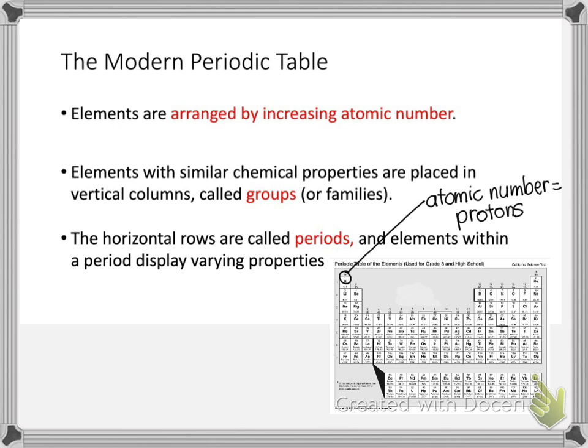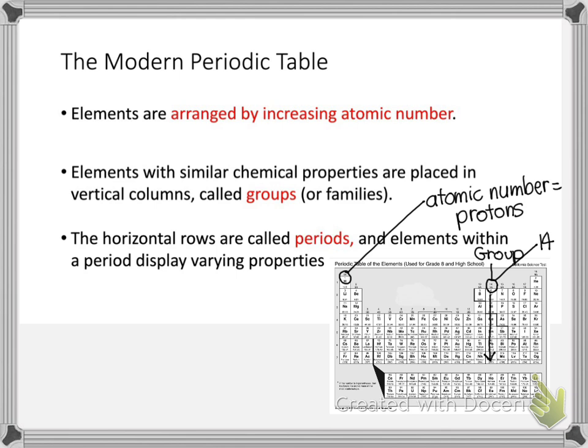We also have names for the columns and the rows on the periodic table. So just choosing a random column, which is the up and down, the vertical, this is called a group. And the groups can be identified usually one of two ways, and you can see it right above the group on the periodic table. It's either the numbers 1 through 18, and the one that I've circled, the group is number 14.